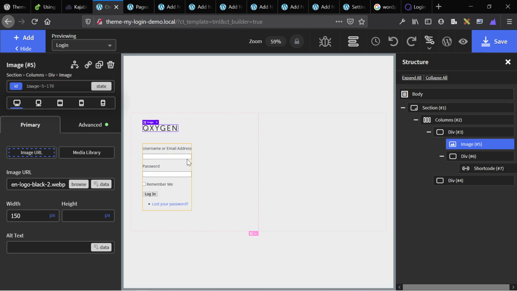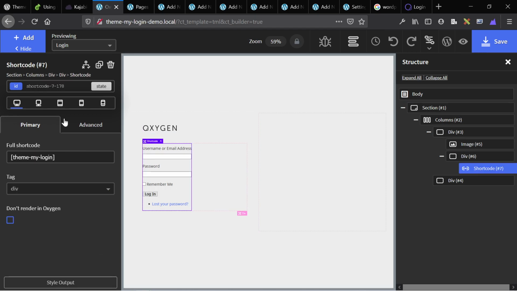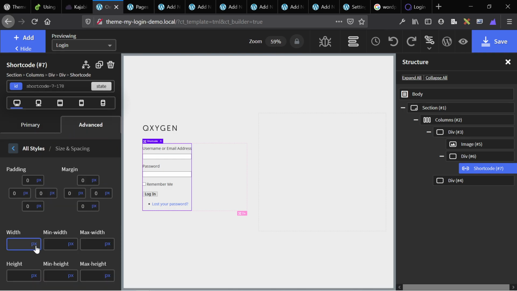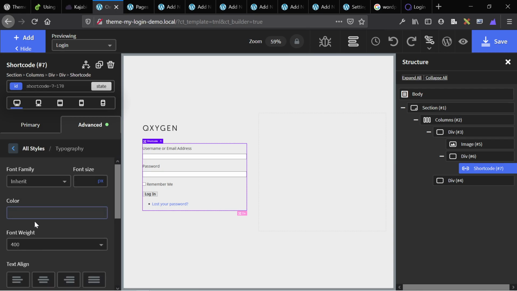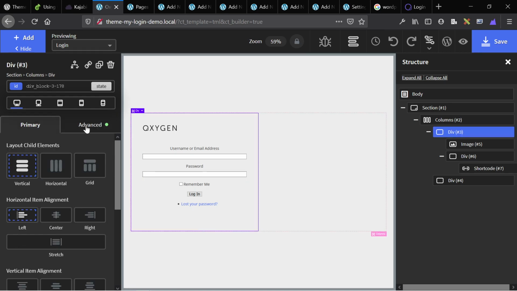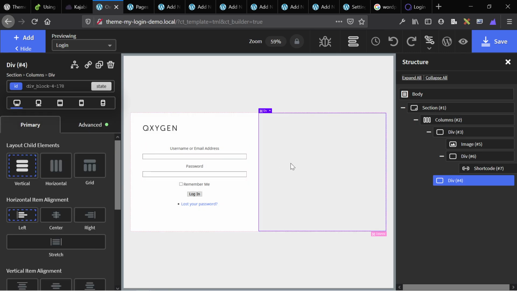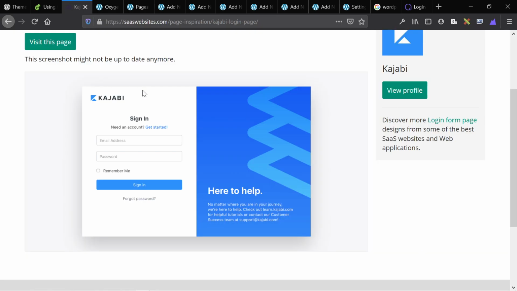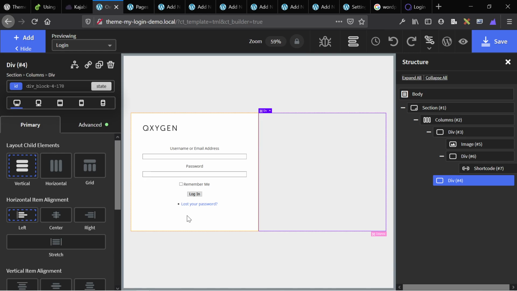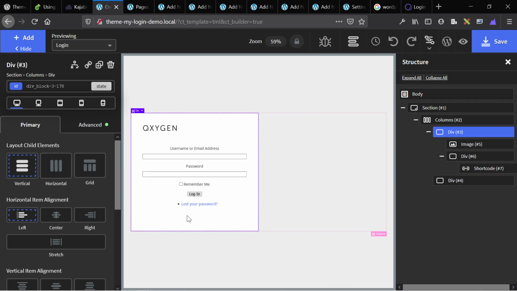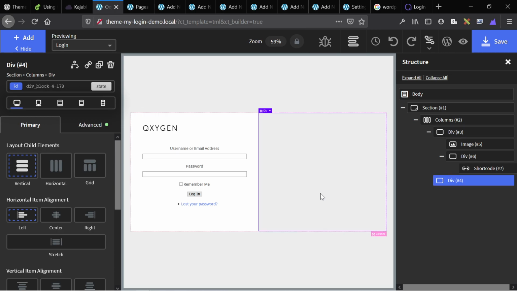Set that to be maybe that width. And then we'll make you 100% wide as well. And then we'll also align the text to be centered and see if that does anything. Just like that. Perfect. And finally, I'm going to add a white background. Do we want this to be centered? Is the Kajabi board centered? No. Then we'll do it like that. We'll keep it exactly like so. Perfect. And now what we're going to do is work on the support side of things.